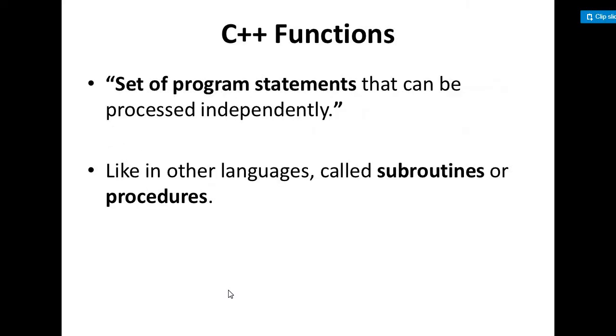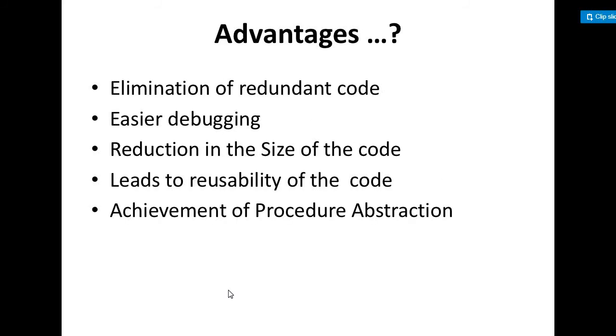C++ functions. A function is a set of program statements that can be processed independently, a block of statements which does some specific task. Like in other languages, called subroutines or procedures. Advantages: elimination of redundant code, easier debugging, reduction of the size of the code, leads to reusability of the code, achievement of procedure abstraction, etc.